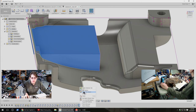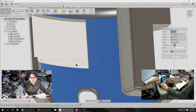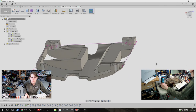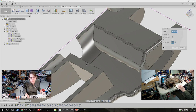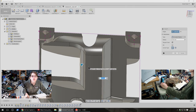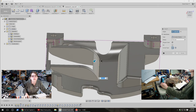Edit the feature, not the profile sketch. That's the one. And how much can I shave off of that? Ooh. Yeah, that's more like what I wanted. Still plenty of support around there, but a lot of room for this cable.